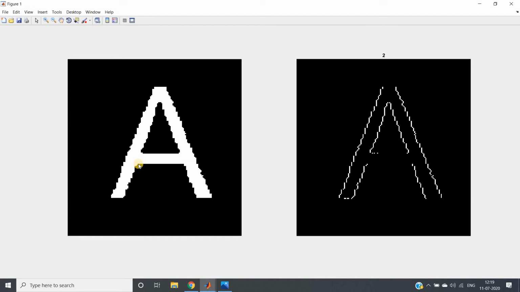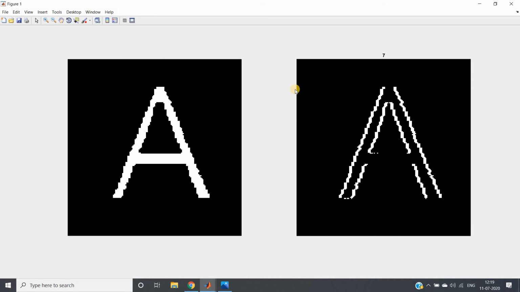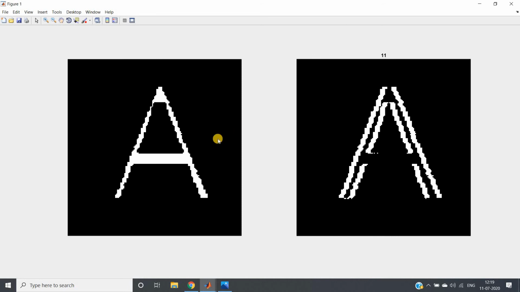Now see, the length of our structuring element increased, temp became 2, and already we are starting to get our angular part in the second image, but still we are not getting only the horizontal part in our first eroded output. We'll go further, 5, 6. You can notice the temp value here. 7, 8, 11.